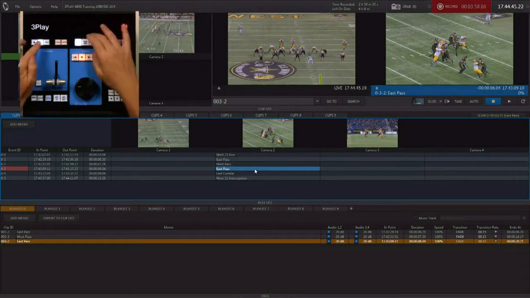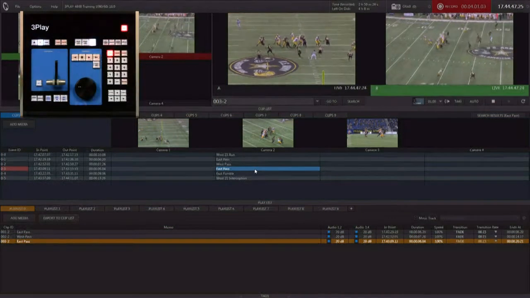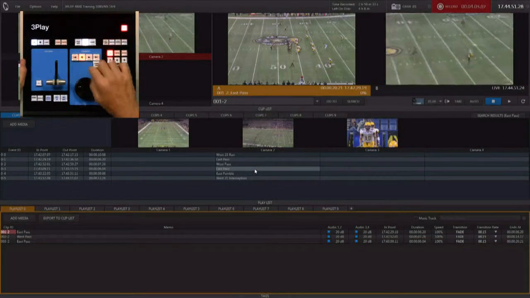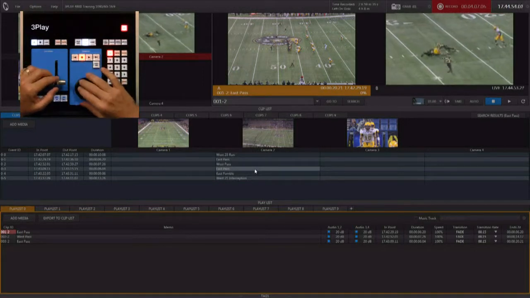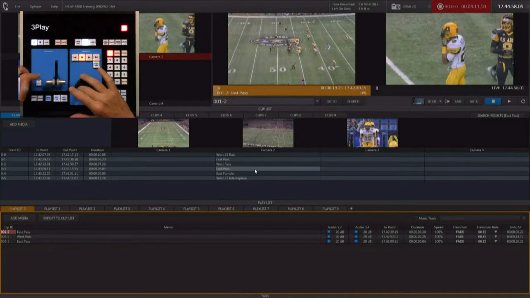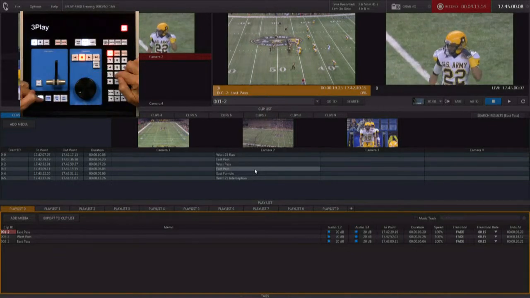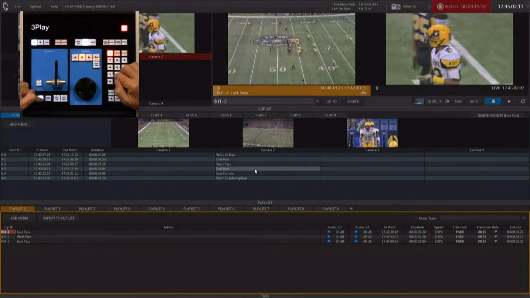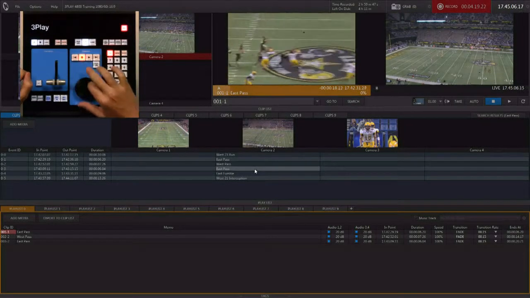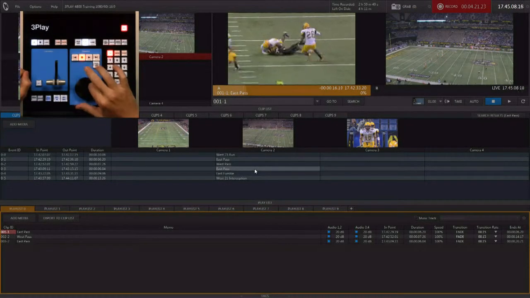Now, I'm still over here on B. I'm live, watching the live game. But over here on A, we can go down to the playlist and we can start modifying our playlist. And I can look at the first in point. The first thing I can decide is what camera angle I want. Hold down angle and look at different camera angles that are available. So here's the first camera angle. That looks a lot better. So here's my in point, the pass, and then my out point.